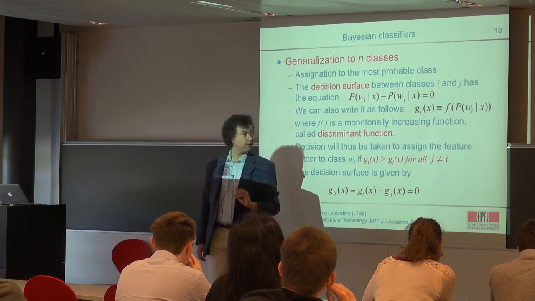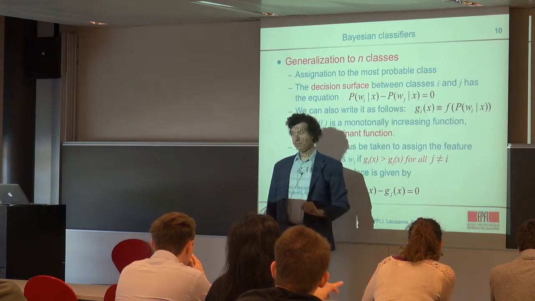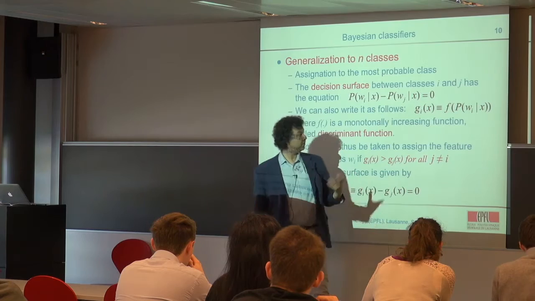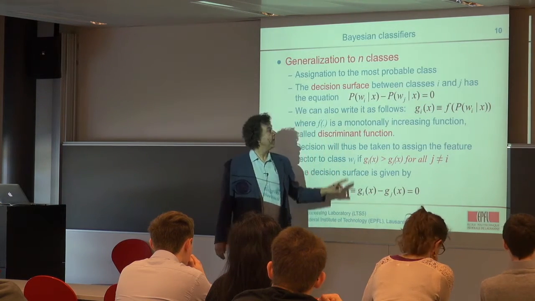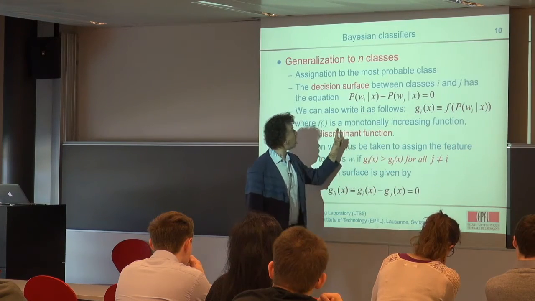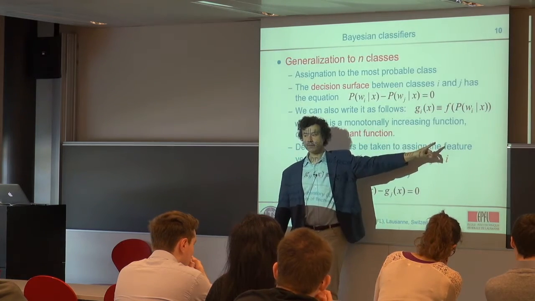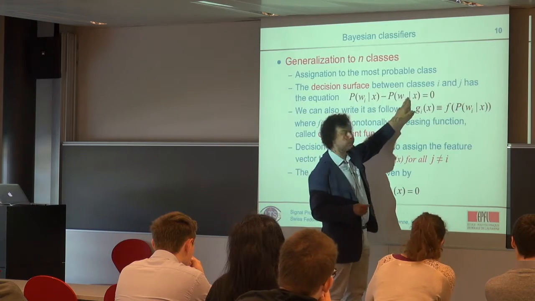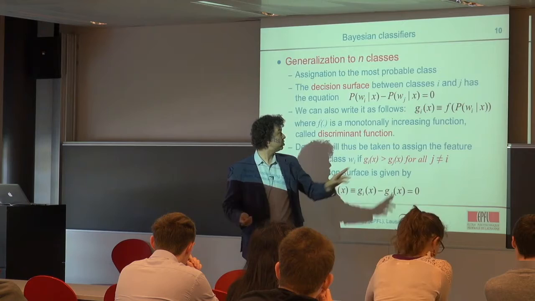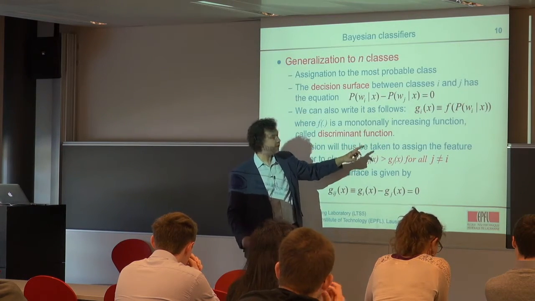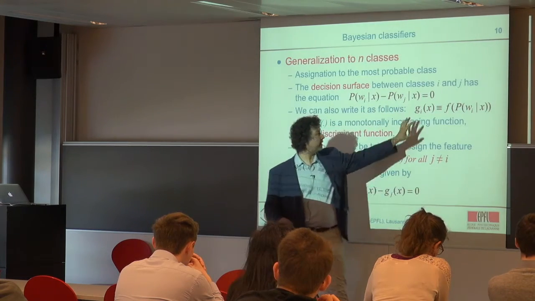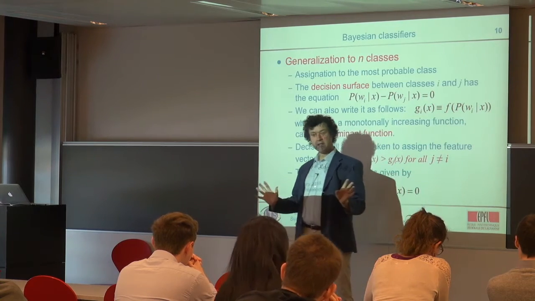Now, let me open a parenthesis. You agree that this bigger than that, or this minus that equals 0? You agree that the equation of the surface is that one, but it can also be that one. If I take P, and I calculate a function of P, where F is a monotonically increasing function, then you agree that I can replace Pi minus Pj by Gi minus Gj, because it doesn't change the relationship. If G here is monotonically increasing, that one being bigger than that one, or smaller than that one, remains valid by calculating Gi being bigger than Gj, or the opposite. Agree with that?